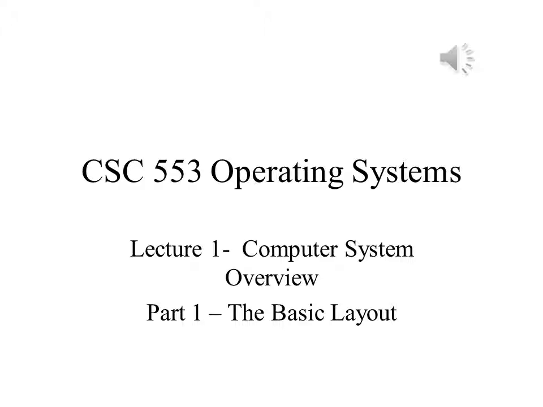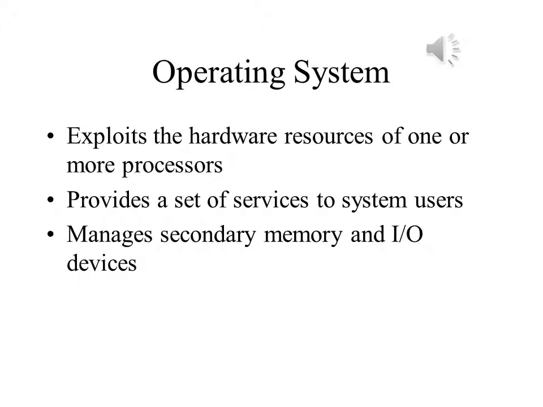In Part 1 of Lecture 1, we will discuss the basic layout of computer systems. An operating system exploits the hardware resources of one or more processors to provide a set of services to system users. The operating system also manages secondary memory and input-output devices on behalf of its users.